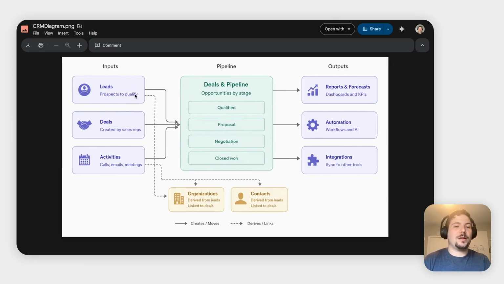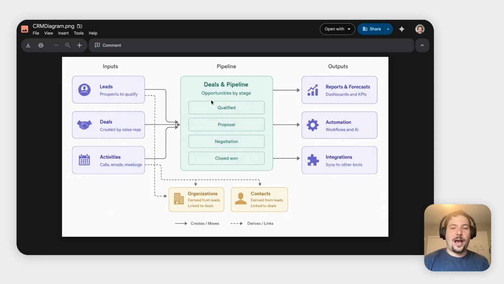And the inputs to move those deals along are things like talking to leads and running calls, sending emails, holding meetings, and then it's all organized via deals, right? You are working with an individual person that is at a company. I showed the metadata down here, but the deal is the thing that you're actually tracking in the CRM to determine your path to making money.